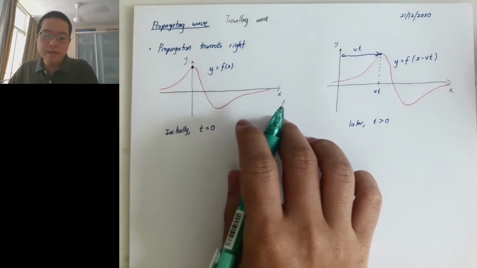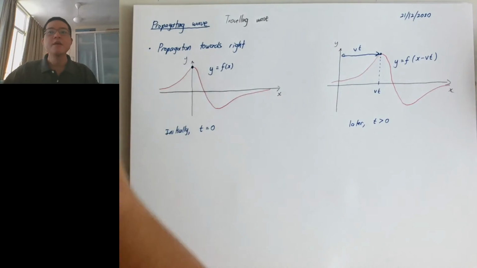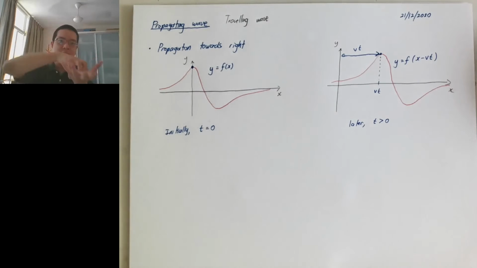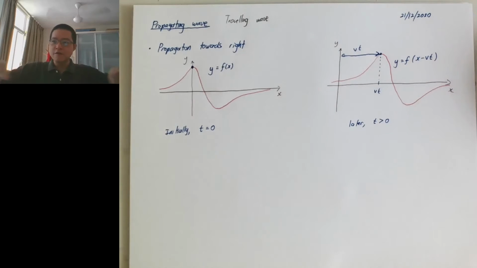In our previous class, I just started to explain to you what a wave is, right? A wave is a disturbance in a medium. The medium can be anything, whether it's water or a guitar string or air, or quantum fields or anything. So there are many possible mediums. If you cause a disturbance, the disturbance will spread throughout the medium. If you drop a rock into water, it will cause a wave inside the water. The water wave will start to spread around. So that is a propagating wave.